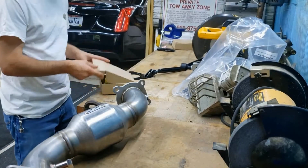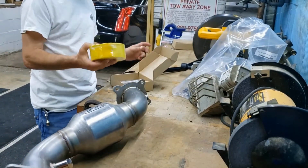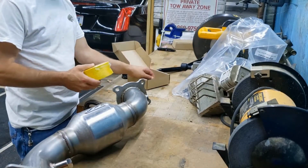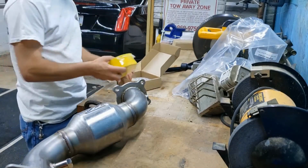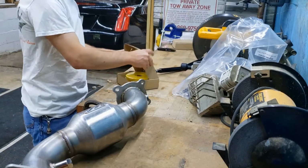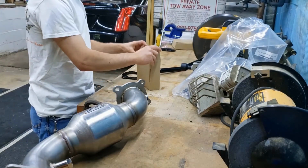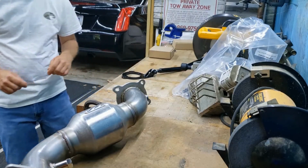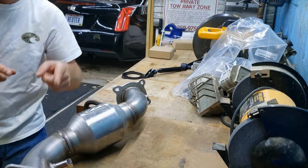What we're going to do here is I got some fiberglass heat wrap tape, some metal bands. I'm going to wrap this in this yellow tape and then take it over to a buddy's house that has a lift and get this installed. Pretty excited. You should be too.